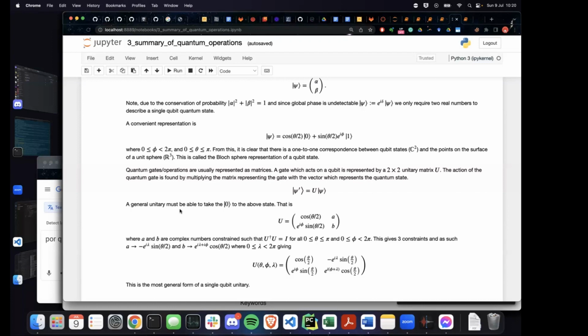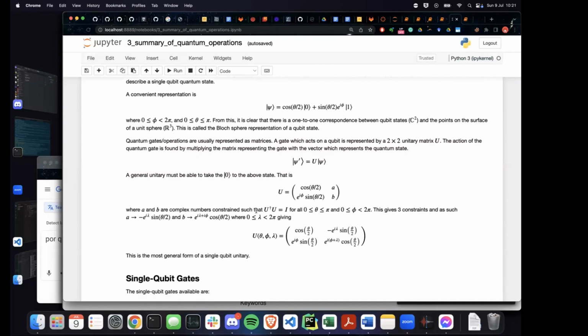So, for example, a general unitary could be this, but the most general one in quantum computing, a quantum gate, is called U, just U, and is represented by this matrix. And it takes 3 arguments that are used like that.